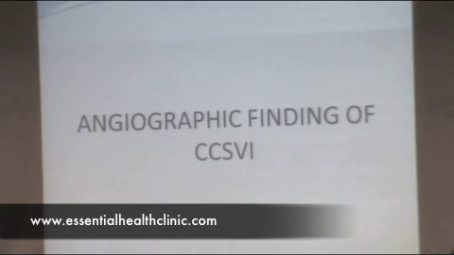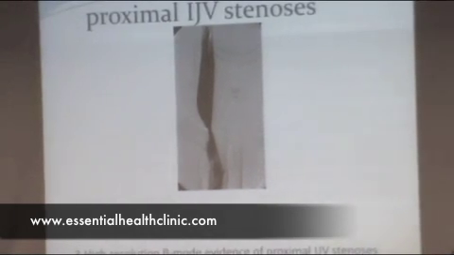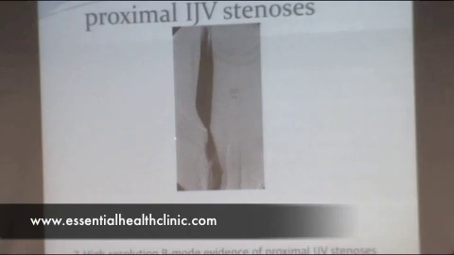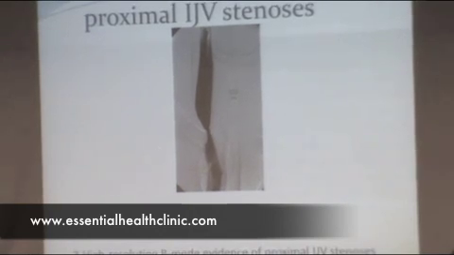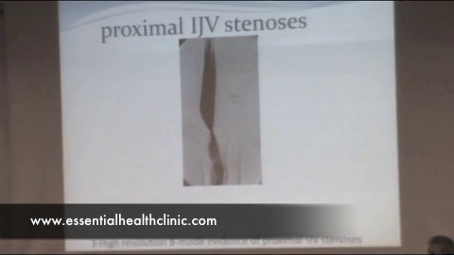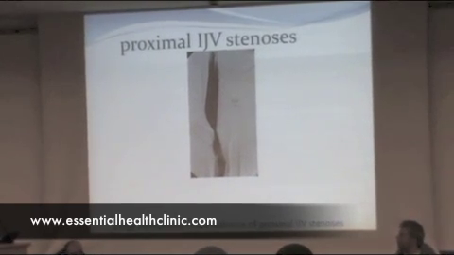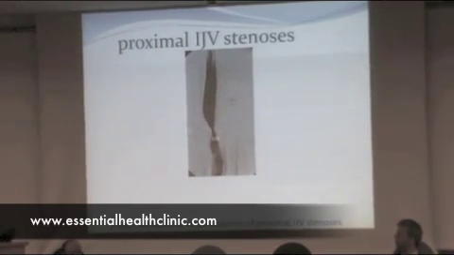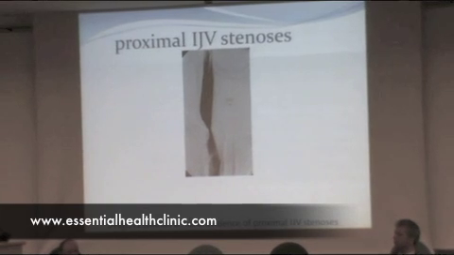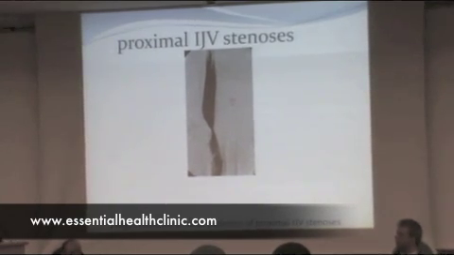Now I'll show you the angiographic findings of CCSBI. This is the most common angiographic finding, tight stenosis of the internal jugular vein at the level of the valve. This is a very common finding on catheter angiography, although it's very difficult to see on Doppler ultrasound, because this area of stenosis is usually behind the clavicle and hidden by the bony structures, so it's difficult to see on ultrasound and very easily demonstrated on venography. This corresponds to criteria number 3 by Doppler ultrasound, which is evidence of stenosis.